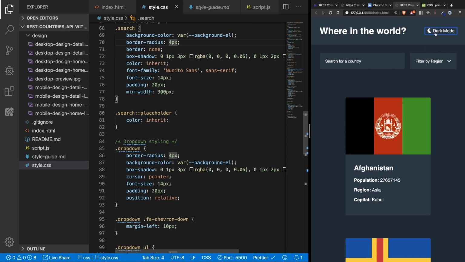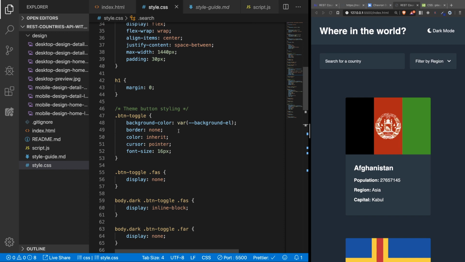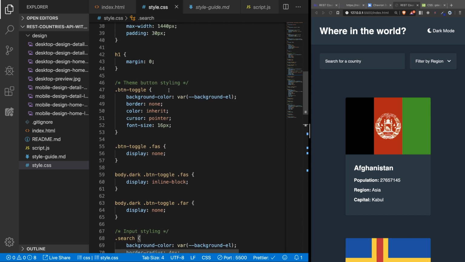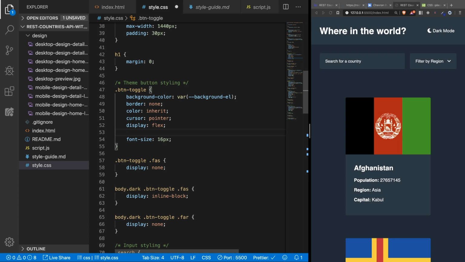Perfect. So now we have dark mode. Let me add a little bit of a margin. Or we can have it be display flex and justify content space between.